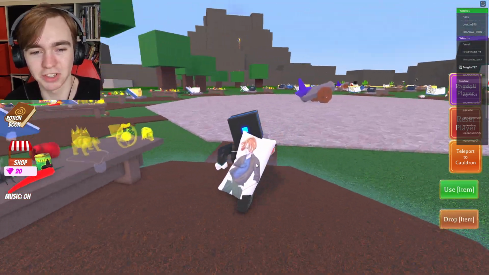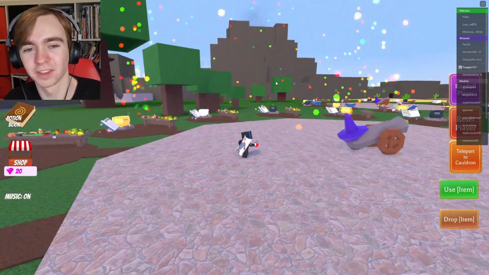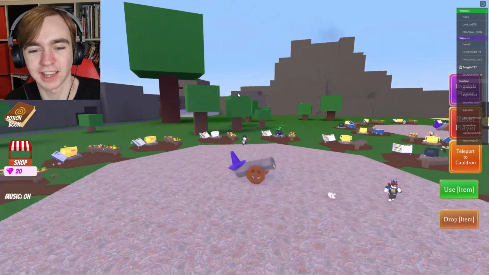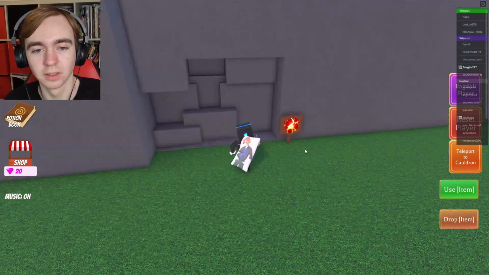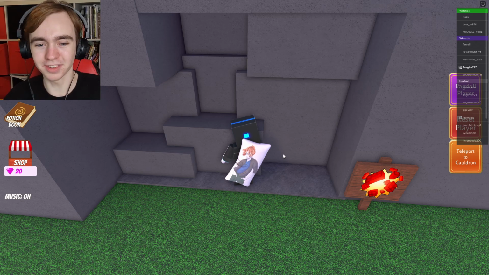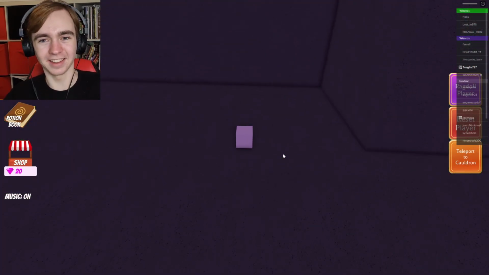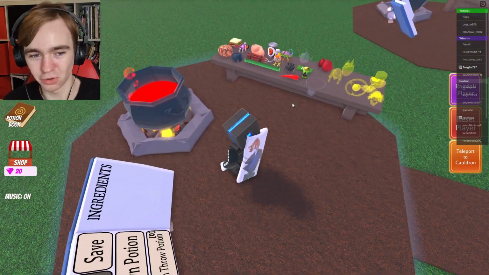So now that we've got our explosive potion, we head over here, underneath the volcano. You'll definitely see the volcano, it's like the highest point in the game. You want to go to the cave underneath the volcano. And once you're here, at the mouth of the cave, you want to drink the potion so that you explode like that.